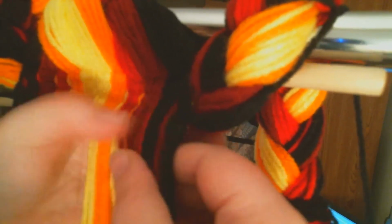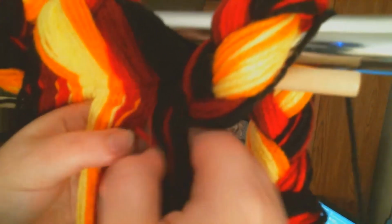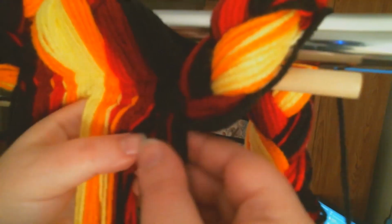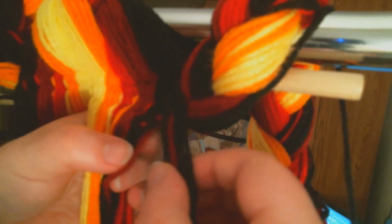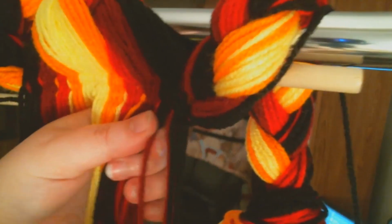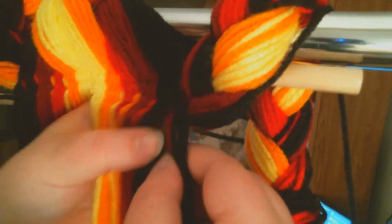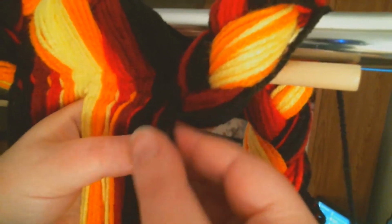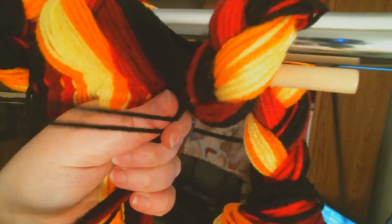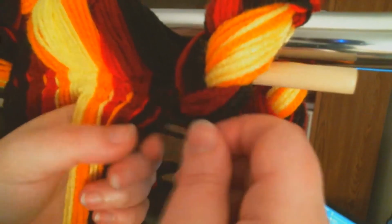Okay, now that I got everything established, it's going to go a little bit quicker. With these larger patterns in particular, the first few rows are definitely the hardest because you're just trying to make sure everything's in the right spot. You're trying not to cross your threads. But once you get it going, it goes a lot faster.